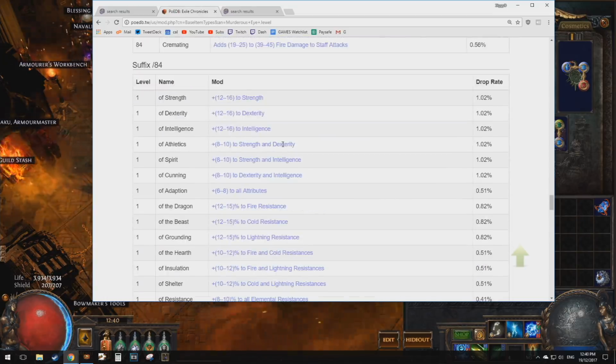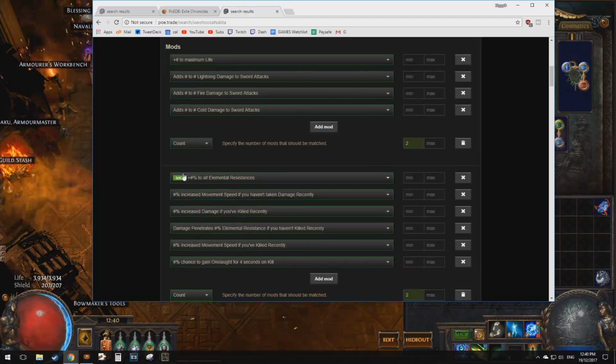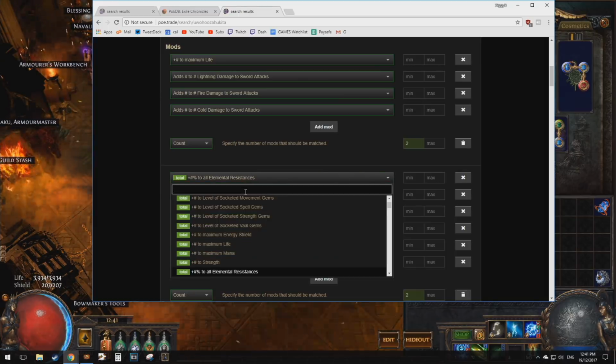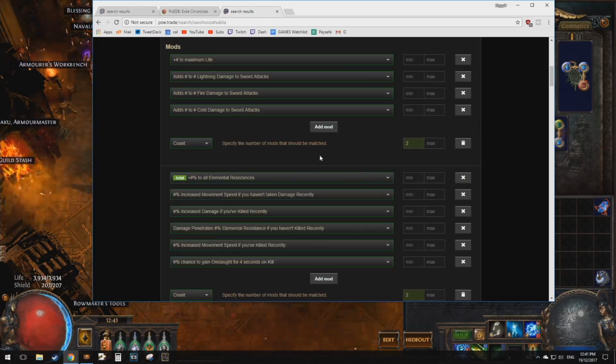So we're going to add in any useful suffixes. For resistances, because there's a lot of different resist rolls, you can keep it simple by just doing a total resistance roll. If you just type in total resistance, you can get a pseudo total resistance, or you can go elemental resistance here. If you just type in resistance, it makes things nice and easy, and you can just do this total to all elemental resistances, and this will be any combination of resistances. Usually you use this to search for, say, an item with 60 total resistances of whatever. If we just put this in here, anything that has resistances will be flagged as well.